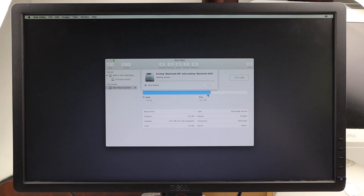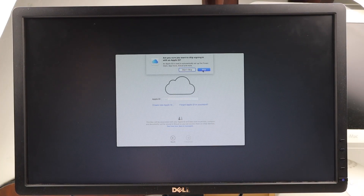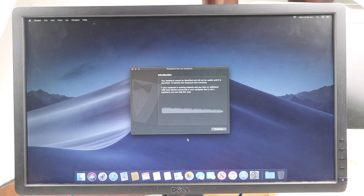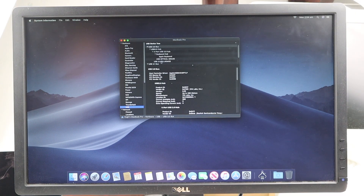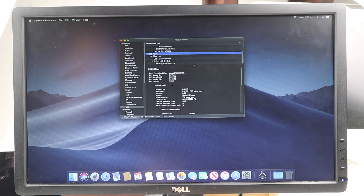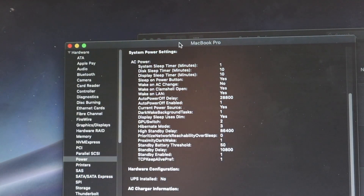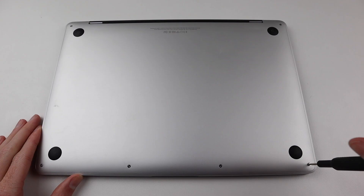Thankfully, this isn't the base model, which shipped with a 128 gigabyte SSD. I installed macOS Mojave and performed some basic troubleshooting to see whether this is a software issue or something deeper. I jumped into System Profiler and took a look at the USB tree — my external keyboard and mouse showed up, but none of the internal keyboard or trackpad appeared, which suggests something is wrong on the logic board. The battery is also not charging, has zero charge cycles, and zero charge capacity.